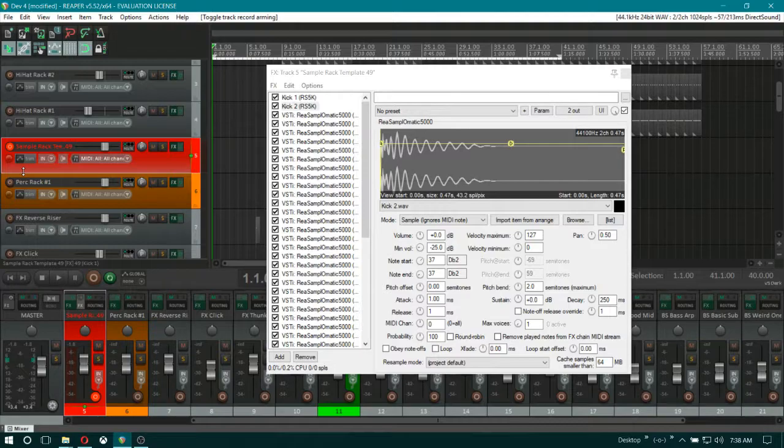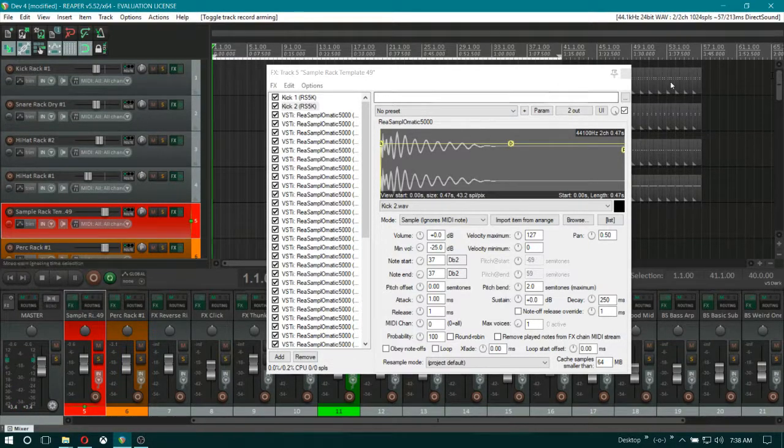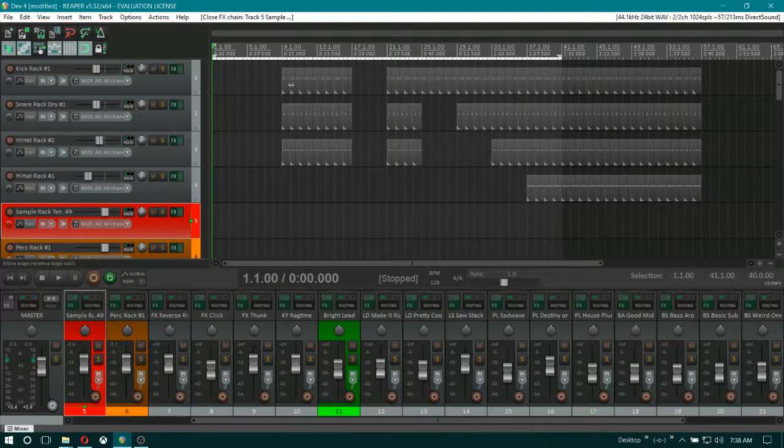And the cool bit of this with the samples is that you can mix and match stuff. So like this perc rack, if I had a couple different samples that might work together, you can play them at the same time and blend them together, kind of like what I did with my kick up here.